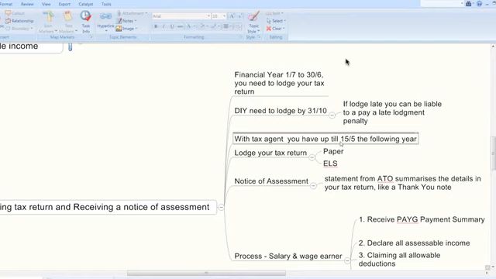So for every tax agent, we can access the tax agent portal to check the due date of each taxpayer. So we can check what day the tax is due. And it's not automatic. You can't make assumptions, like everyone can get up to the 15th of May. Because if you give the wrong information to the client and they assume that, and they give you the information very late, and then they get a penalty, then they're going to be very upset. So we have to check the tax agent portal to make sure of the due date, and we always tell them a date 2 or 3 weeks before that, to make sure they don't give us the records at the last minute.